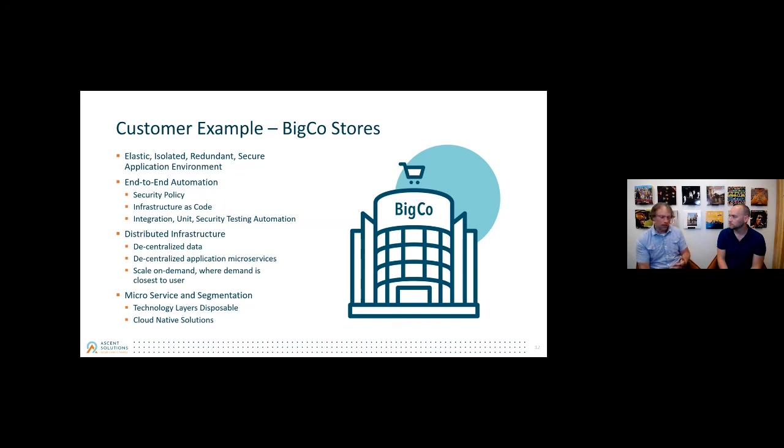So if it failed, the developer or the security analyst got a report back of what piece failed at what point, then they would go adjust that in the code. They also really focused on having a very distributed infrastructure. So they focused on North America. So they leveraged multi-cloud for this and multi-geos, but really talking about decentralizing their data, moving to a NoSQL database. So there wasn't a single point of failure. They could lose data centers, regions, any type of aspect. They may have a little bit degraded performance, but they could still function.